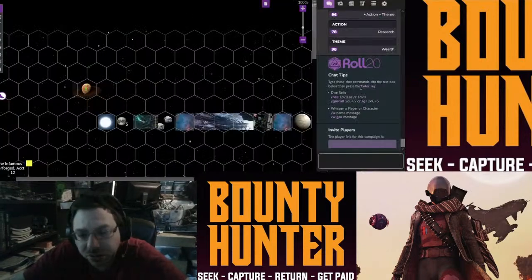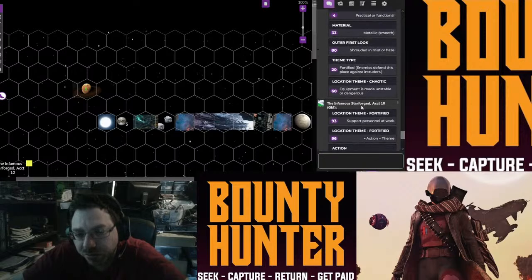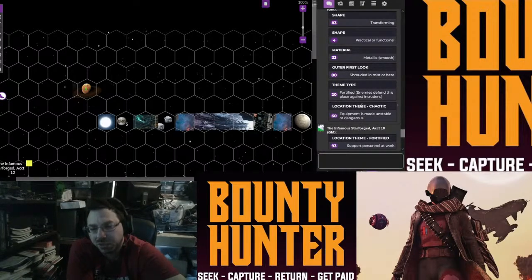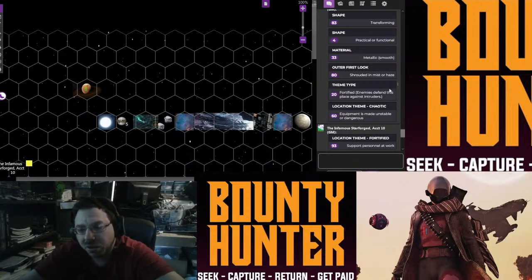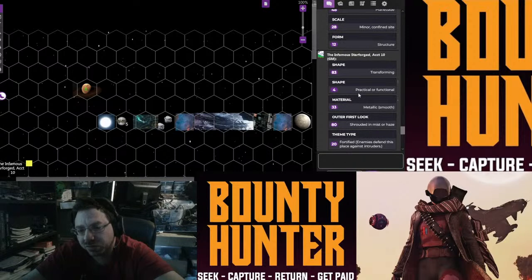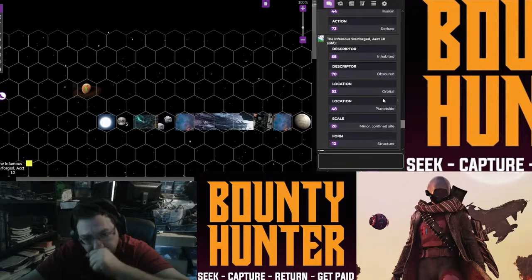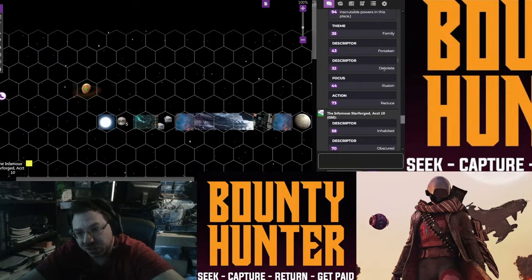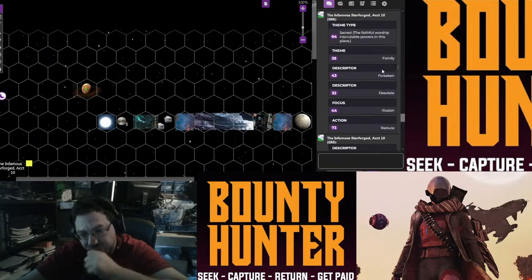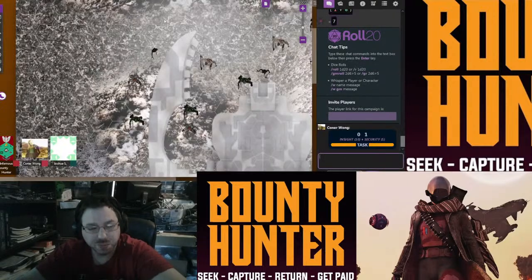Alright, so last time I said: research wealth. Oh yeah, that was what they wanted to do. Support personnel at work. Equipment is made unstable or dangerous. Interesting. Fortified, yeah. Shrouded in mist, yeah. Metallic, practical or functional, transforming. Structure, obscured, desolate. Oh yeah, I think it was the desolate. But that doesn't necessarily mean it's out of the way. It's just desolate. Okay.